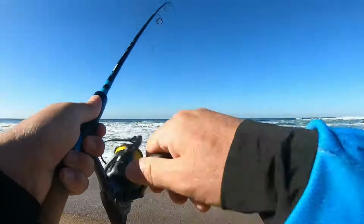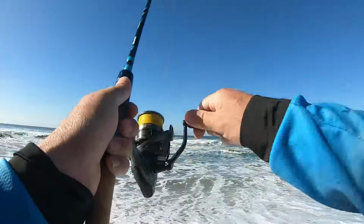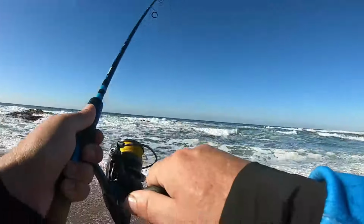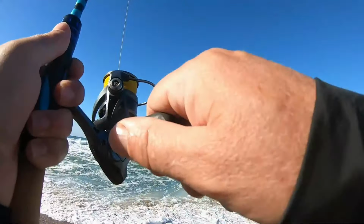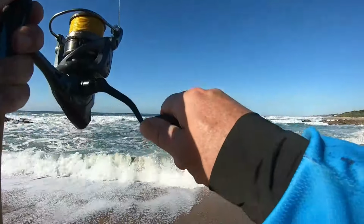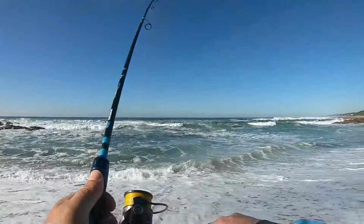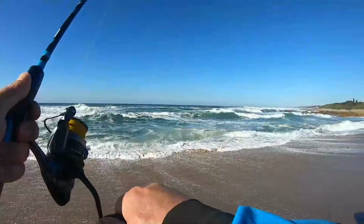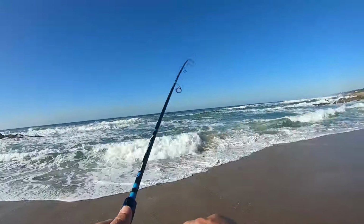Fishing the Recon. Eight foot six. 10 pound plus slick. Here's the current. Come on.